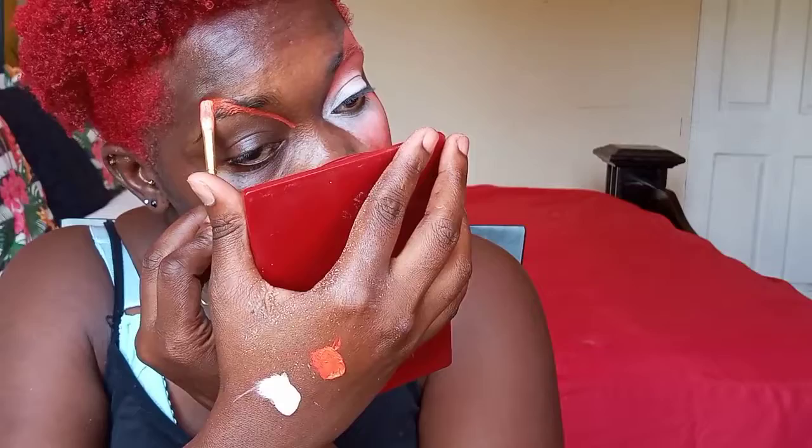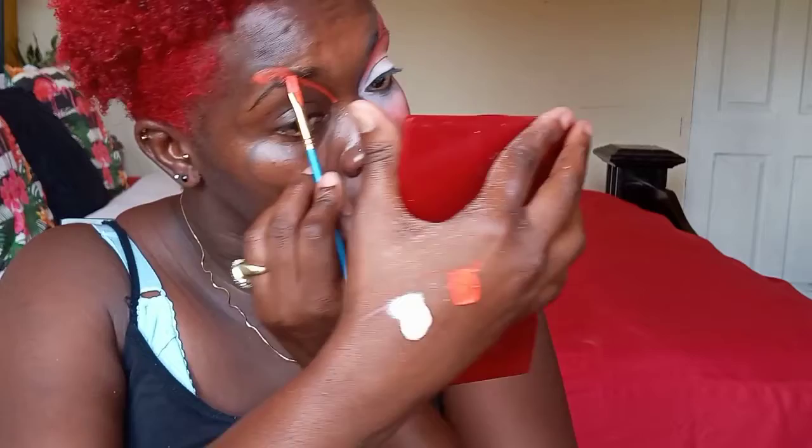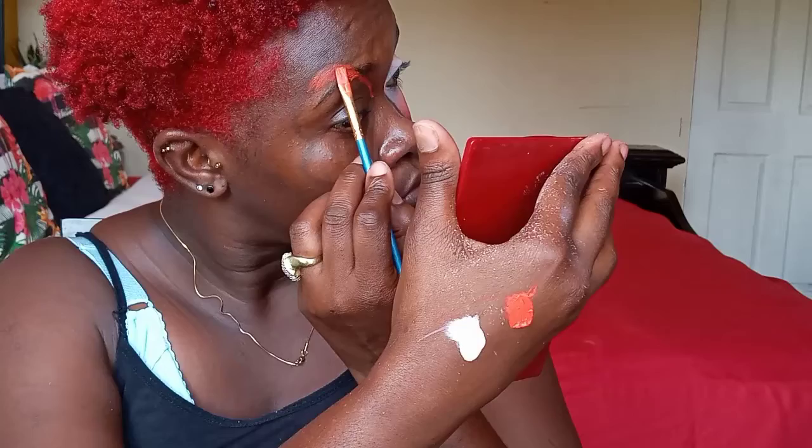Now you do have the option of using your Plouise base if you want to, or you can go ahead and use the paints. Now, the reason I chose the Plouise was I was not sure, as well as I didn't have any orange there and I'd have to mix it, and I wasn't sure of the orange shade that I would be getting, and so I opted to use my Plouise base.